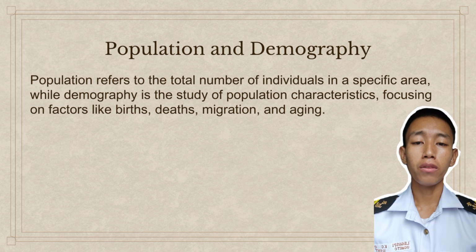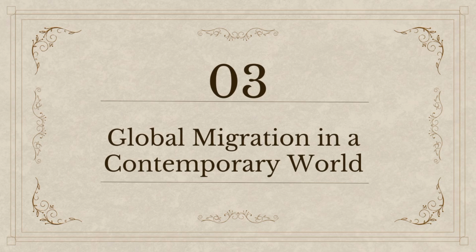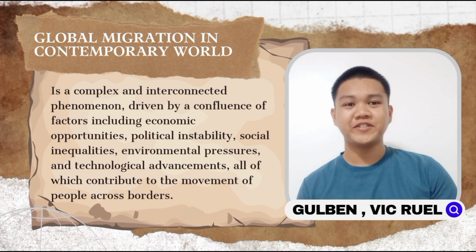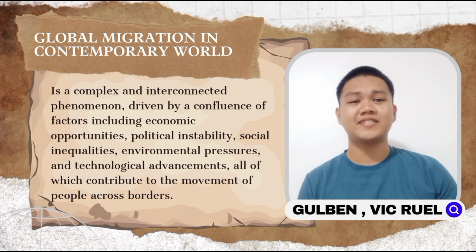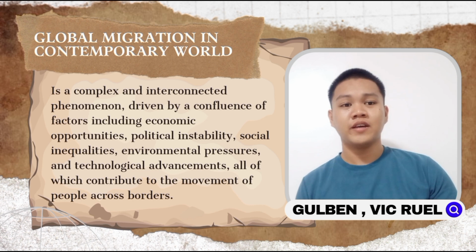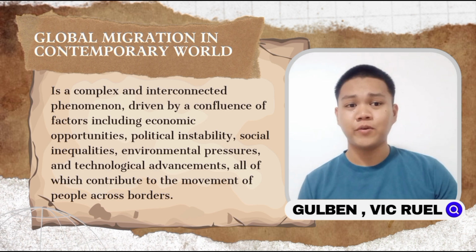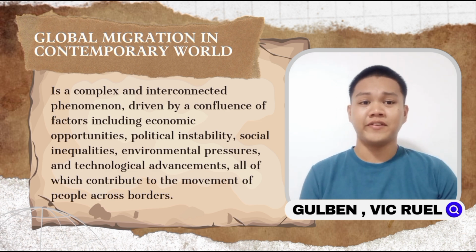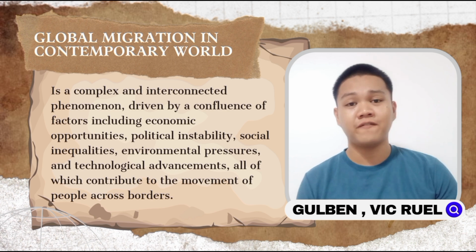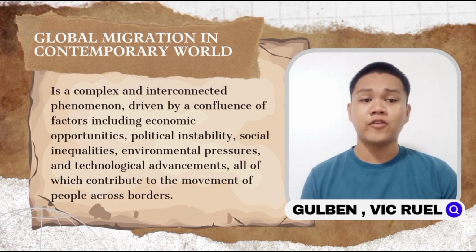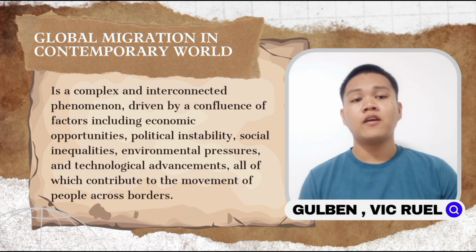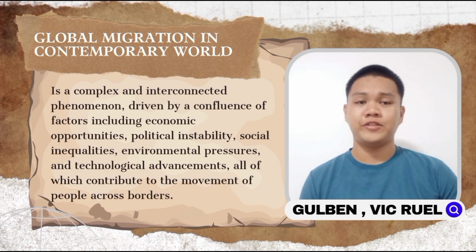These changes are informed by population and demographic studies. Global migration in a contemporary world. Global migration in the contemporary world is a significant phenomenon characterized by the movement of people across international borders, like Binosa said earlier, and it is driven by a variety of factors such as economic opportunities, conflict, and climate change.